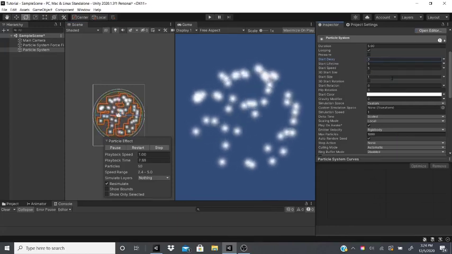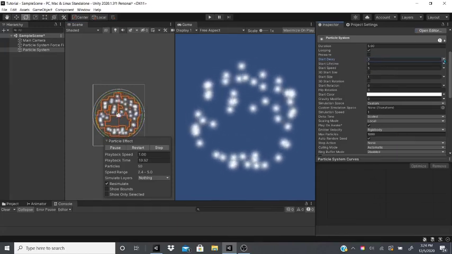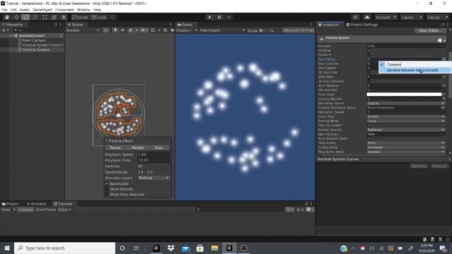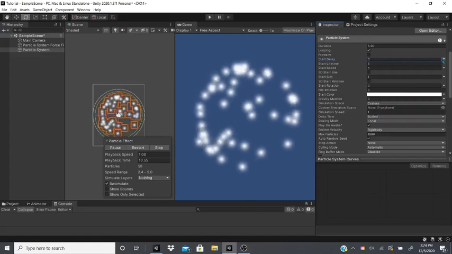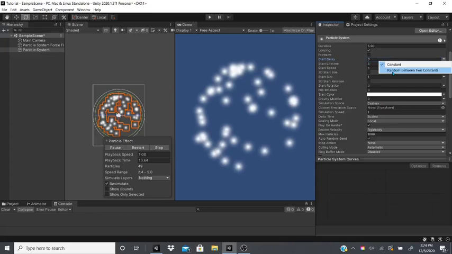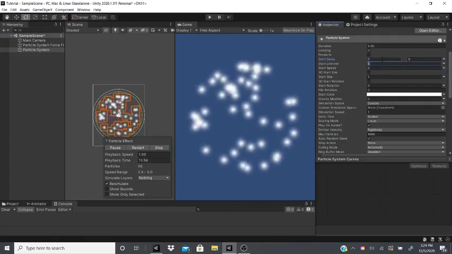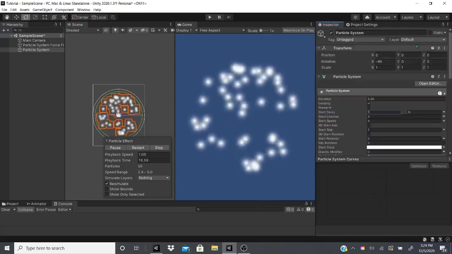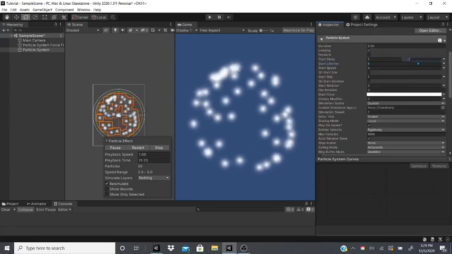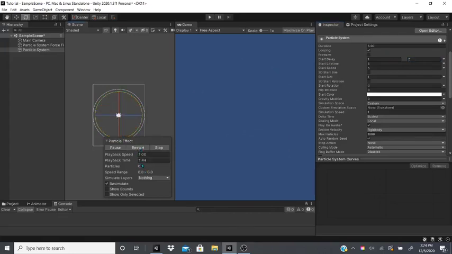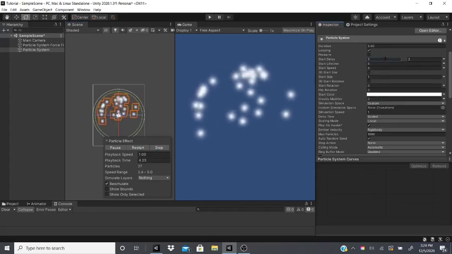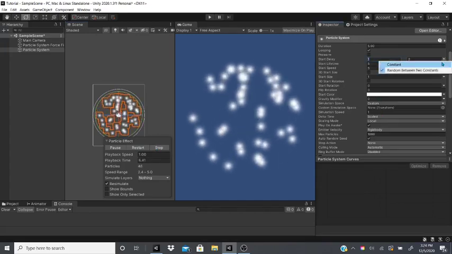And like I mentioned in the other video before, these little arrows, you can click on them and you could choose. Some you could only choose these 2 options. Some you got more options, like a curve, random between 2 constants, and random between 2 curves. So let's see this one. This one's random between 2 constants. That means random between 2 numbers. So if I put 1 and 2, the start delay is going to be randomized between 1 and 2 seconds. So between 1 and 2, there you go. And so that's that for the start delay.